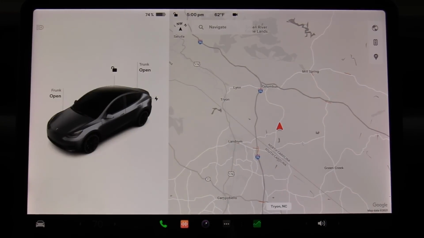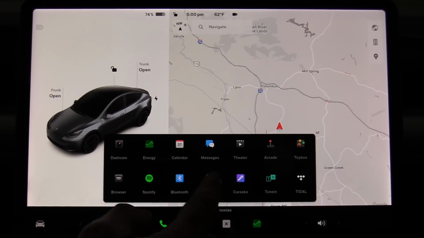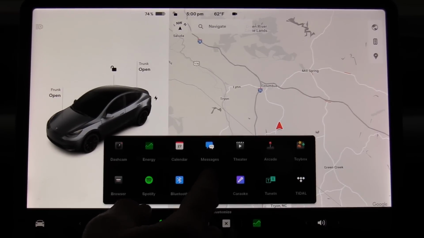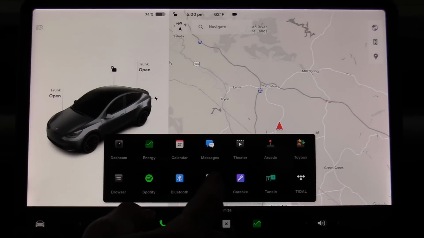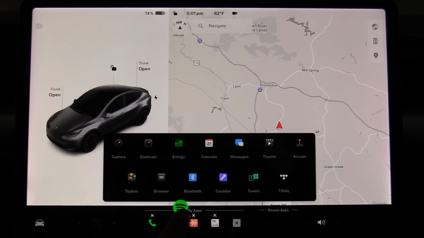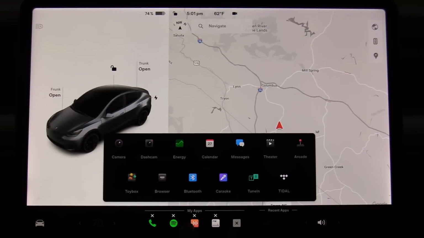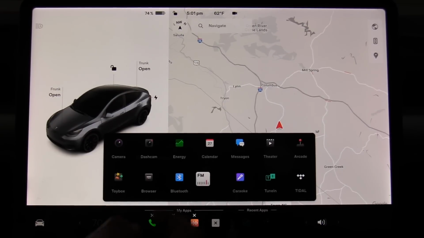Okay? So what Tesla's done is very much the same. Let's say that I listen to the radio all the time and I don't care about the backup camera. I just take the radio icon here, press and hold it, right? And drag it down. See what it did? It added to the place right across the bottom. And let's say, hey man, I listen to Spotify all the time, and I'm going to drag the Spotify down there. Now you see what it did is it's only going to have so many across the bottom. Like, what's this one? This is FM radio. You say, I don't want that. I'm going to put that back there.